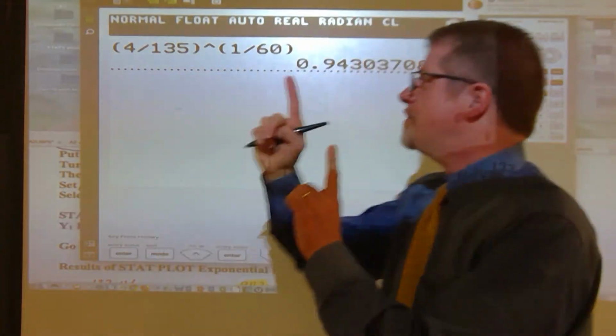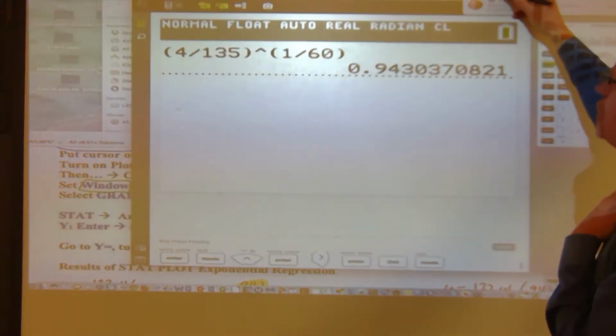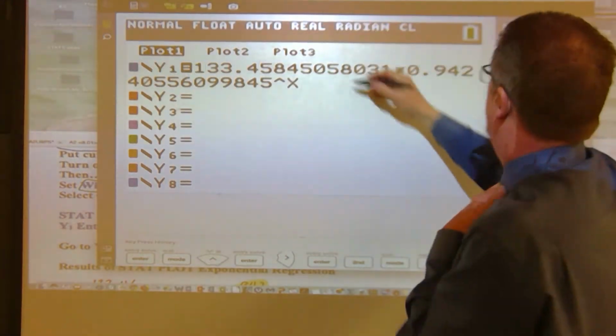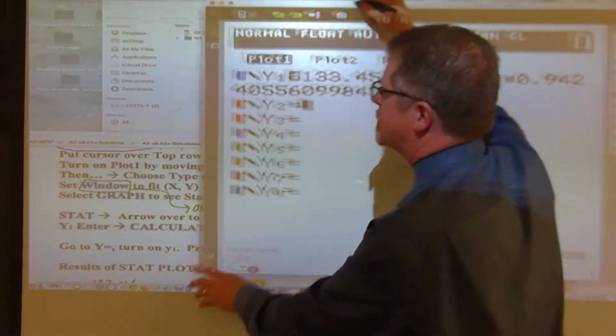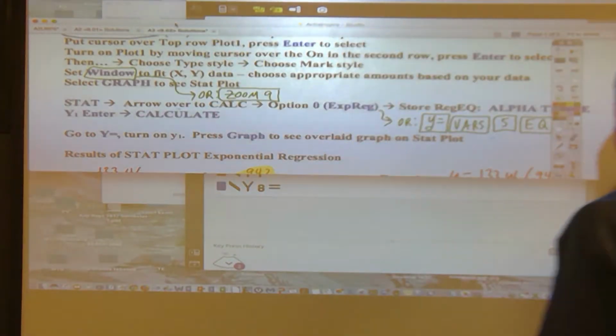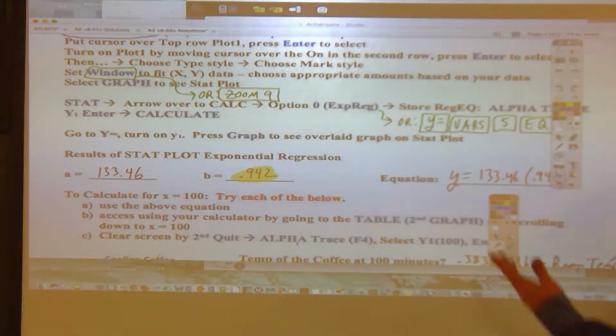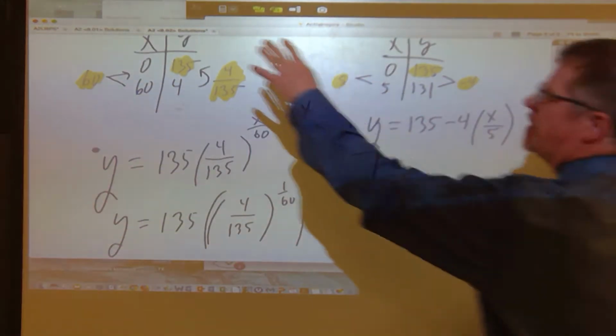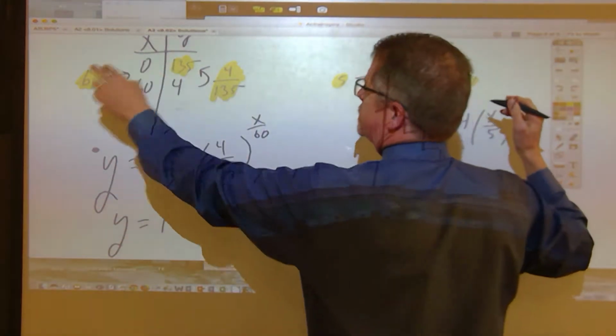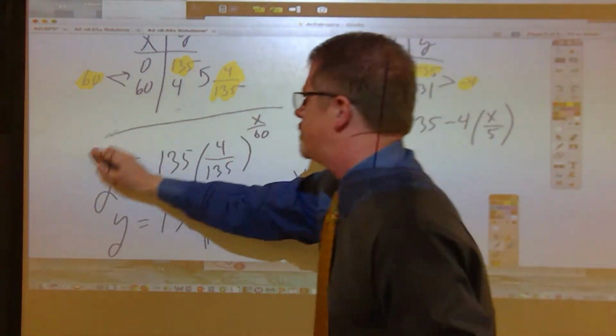But wait, we're right in the middle. There's something I want to show you. Watch what happens when you go to your y equals menu now. In the y equals menu, arrow down to y2. And let's type in this thing that I created in a flash. I didn't even use a calculator to create this model. I just used 3 building blocks. Start somewhere, multiply by something every so often. Let's just type in this version of it right here.